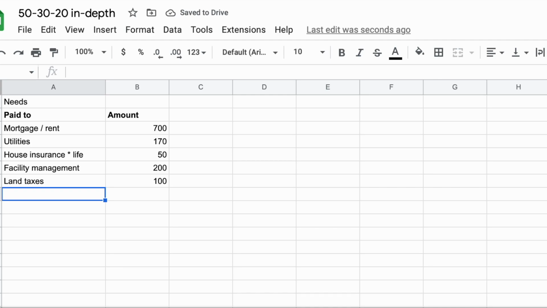Next, groceries. Don't overcomplicate here. When you buy a chocolate in the supermarket next to your lettuce and your yogurt, you could technically split the bill between needs and fun. Because yes, you don't need chocolate to survive, but for me, that's one step too far. So just take your bills for the supermarket and bring them all into your needs bucket.